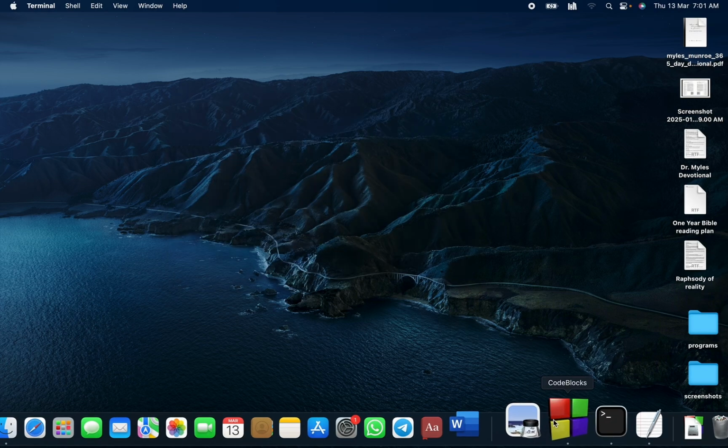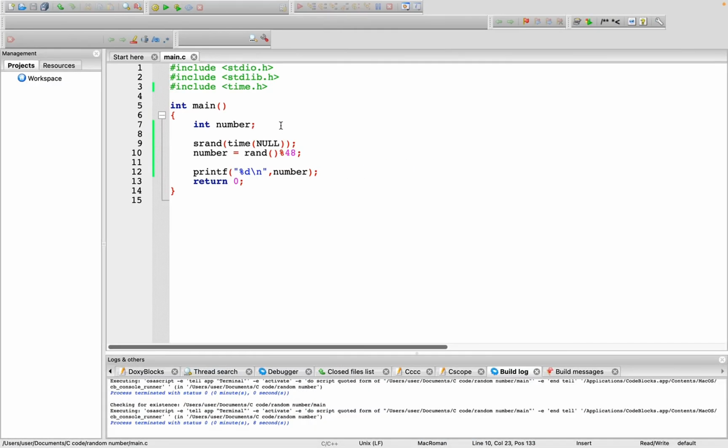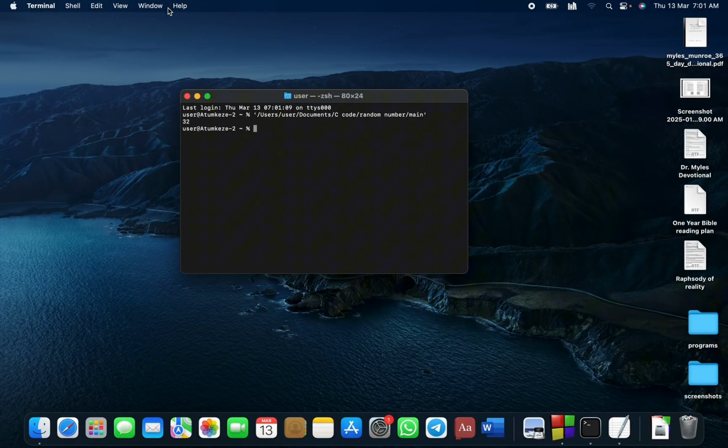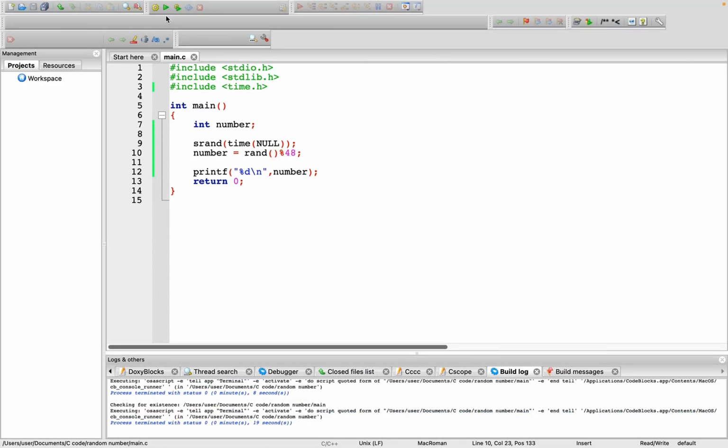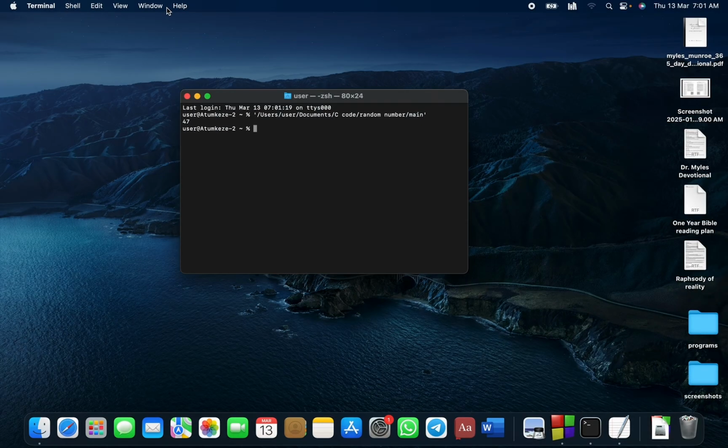Let me run again. That generated 32. And let me run the last time. It has generated 47. Perfect.